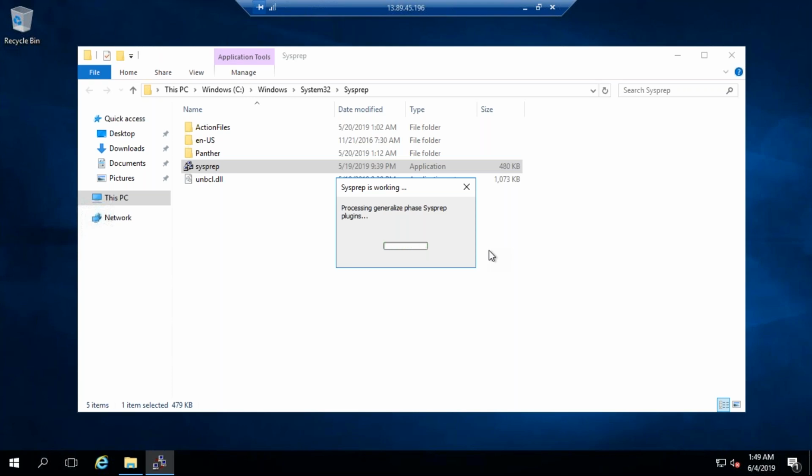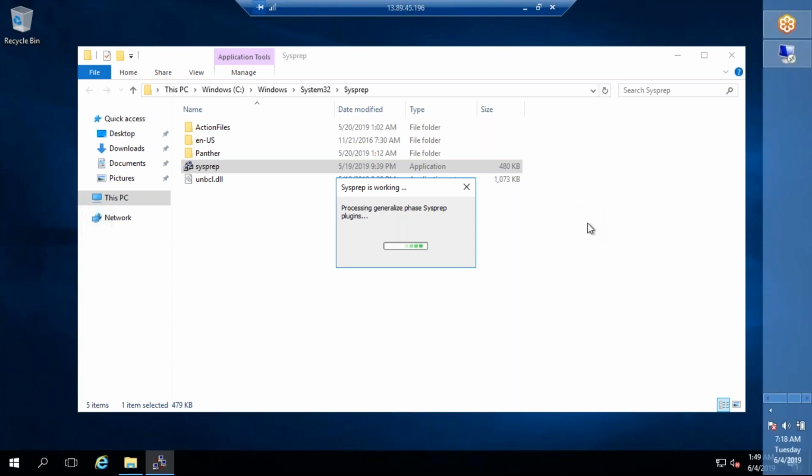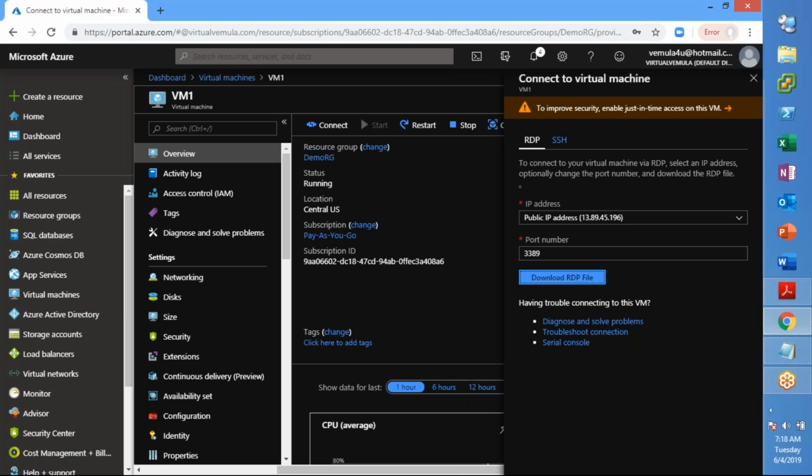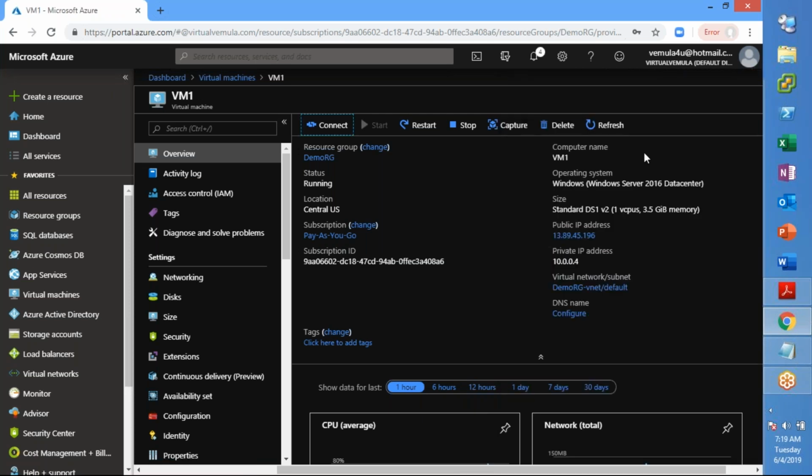Hi Vijay, Sachin here. I have a question. Yes, Sachin. Once we run this Sysprep, if before running this we log in with any local profile, will that local profile also be cleaned up? Okay, so the basic default profiles that you have will be there. But you are saying that you, as a user, logged in and configured something. Is that what you are saying? Yes. Okay, so that will be there.